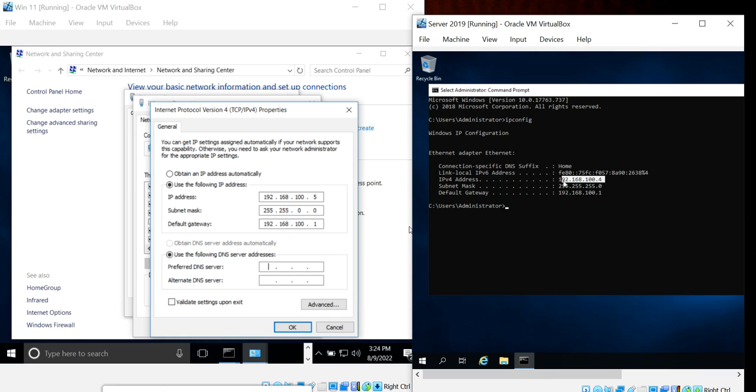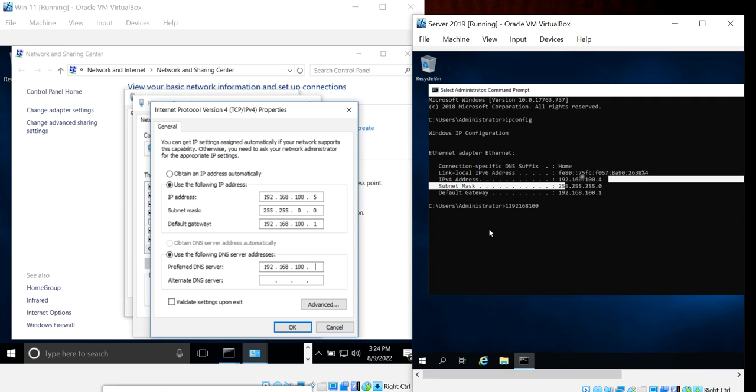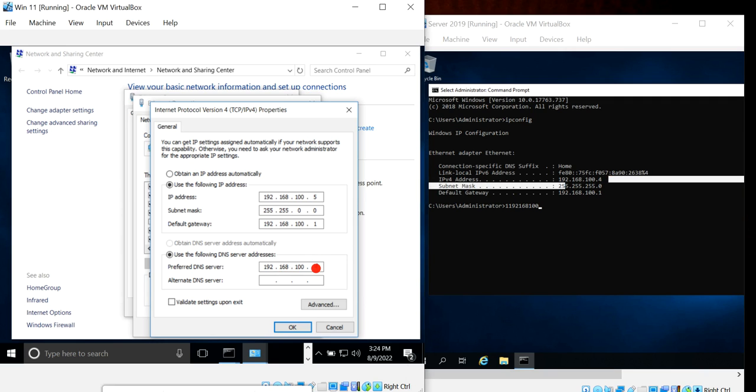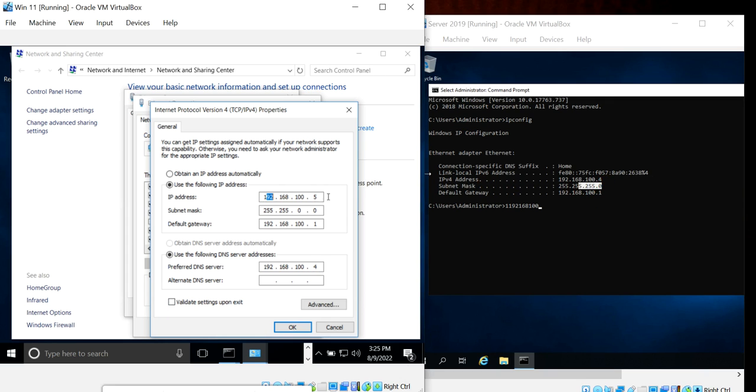Sorry, 192.168.100, and then the IP address of the server is 4. For the preferred DNS, you put the IP address of the server. This is the IP address of Win11, which was a DHCP IP address.